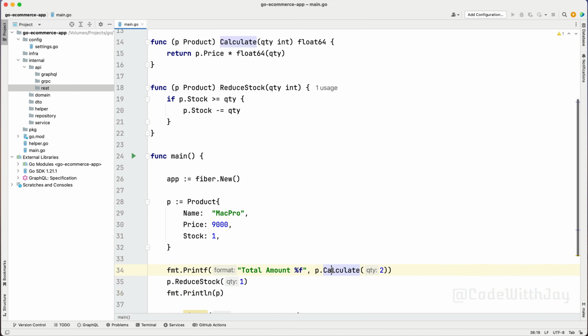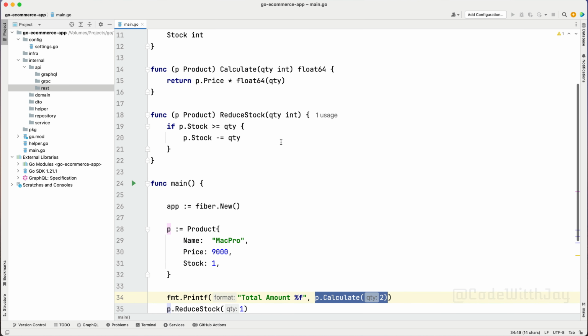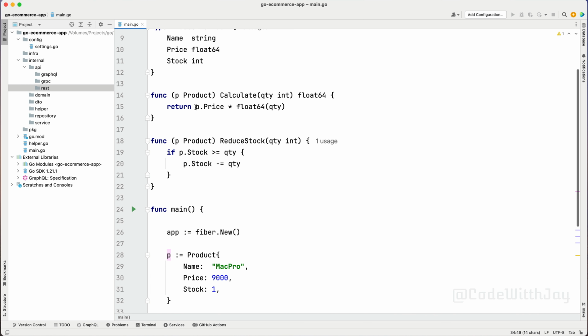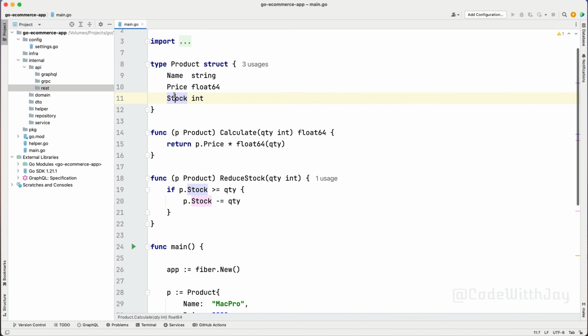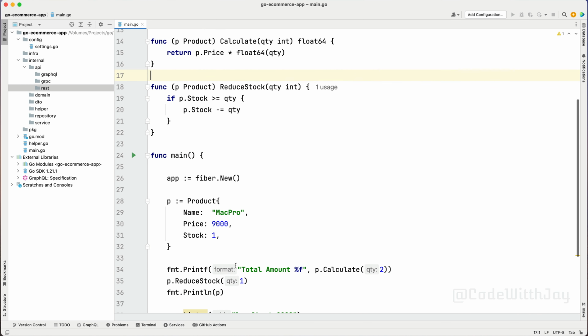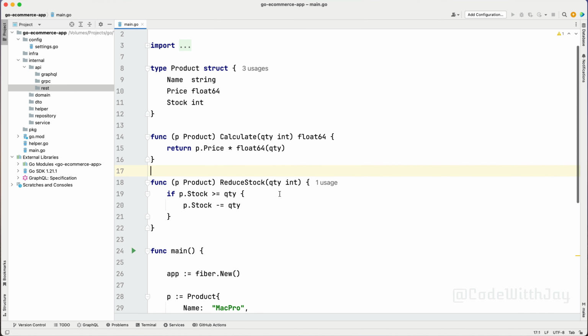If you have a closer look at this function, here we are not doing anything. We are just trying to get a calculation of that specific price right here. We don't care about the stock. We are just checking it out, like if we wish to buy 2 items of this one, then how much it will cost. It is simply going here, checking the price and giving back the data. Here, nothing is going on, okay?